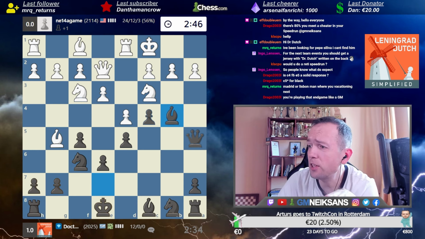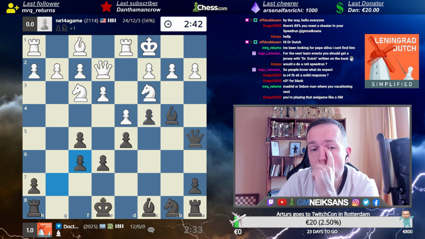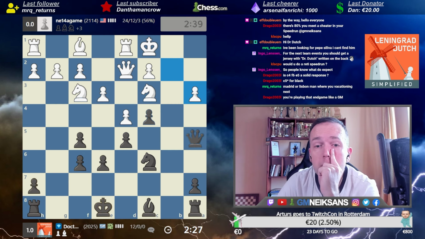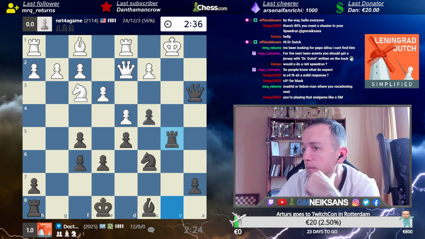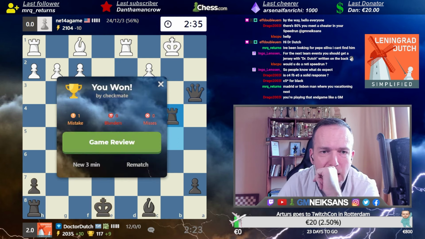I mean, this idea to sacrifice the b-pawn is sometimes there. Not entirely sure if this is necessary here. Yeah, now this pin looks incredibly unpleasant. Well, if that's not a mate, then I don't know what this is. Yeah. All right. Thanks, buddy.